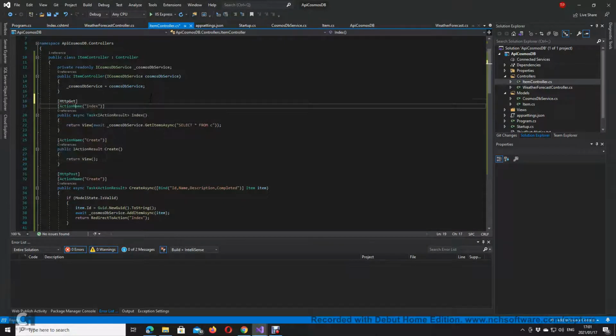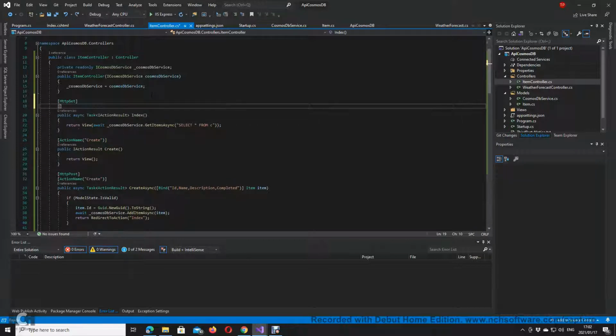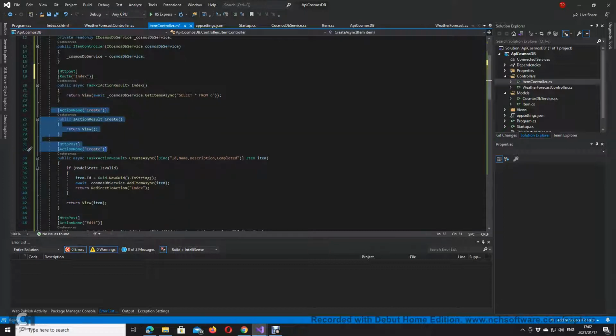HTTP get, and I'm gonna call it that there. Say route name. Call it index.